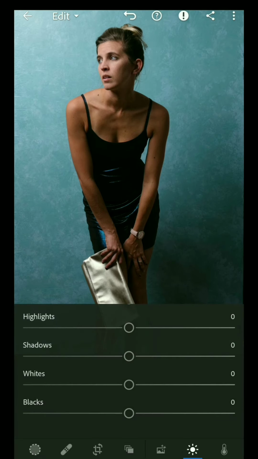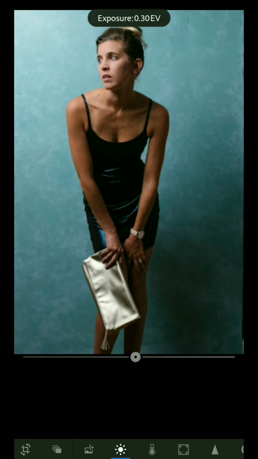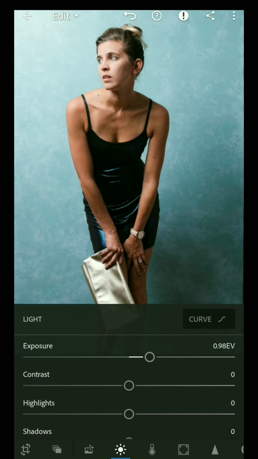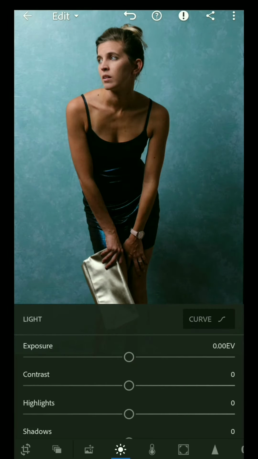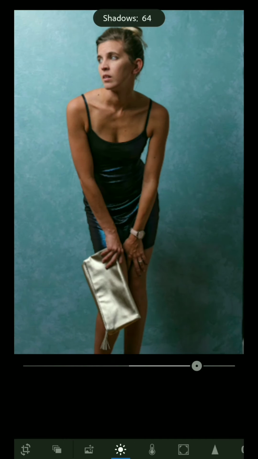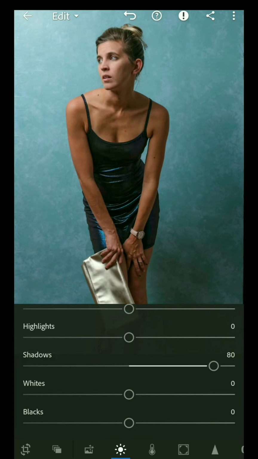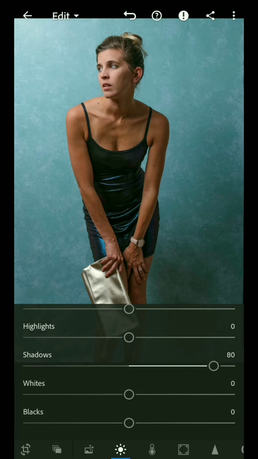So typically what I would do in this situation in the past is one of two things, kind of combined technically. I would go into my exposure level here and maybe try to bring it up a little bit. But as you can tell, as soon as I start bringing it up, the face is already way too bright, and I'm overexposing it just to start to get some of that cool information in the dress or the rest of the body. So instead, I would go down to shadows and bring that up. Now I'll still bring up the shadows a little bit in an edit, obviously, and that'd be fine. And I even get this almost HDR-y kind of look, but I don't really want that necessarily. So what do I do?